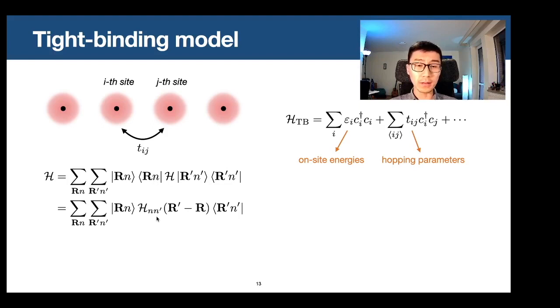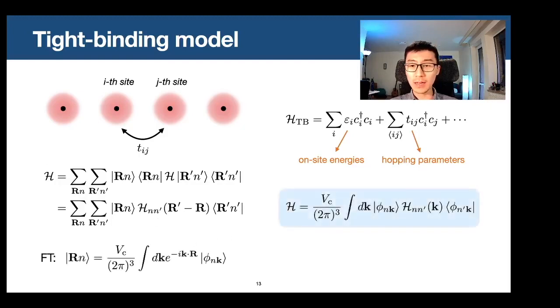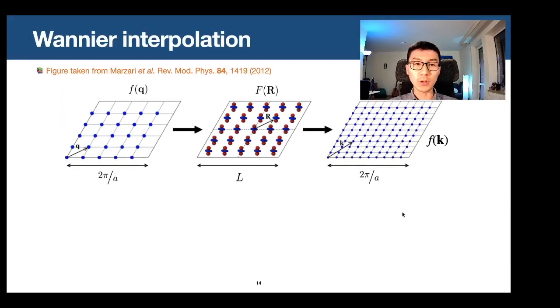And because the system is periodic, we can apply Fourier transformation like this, and we end up having the Hamiltonian in k-space. So this becomes an n by n Hamiltonian, and n is simply the size of the Wannier function. And this H(k) is given by the Fourier transformation of H(R) that you obtain at the end of the Wannier90 calculation. So once you diagonalize this H(k), what you get is the band structure as I have done. And in principle, you can also calculate many other quantities. This is the main idea behind the Wannier interpolation.